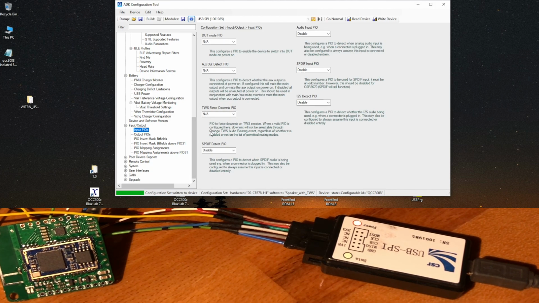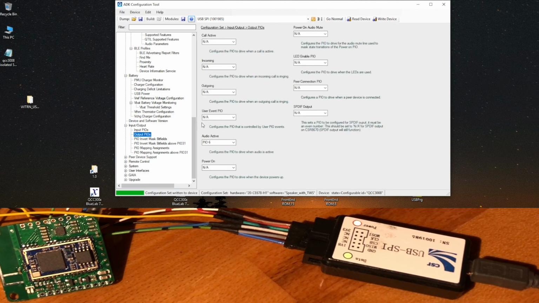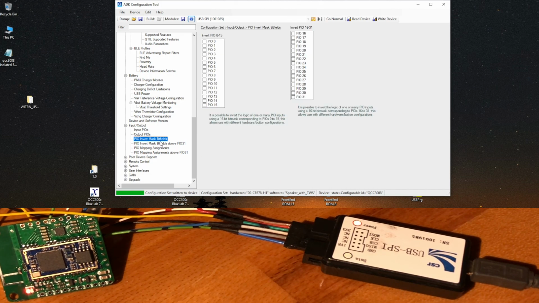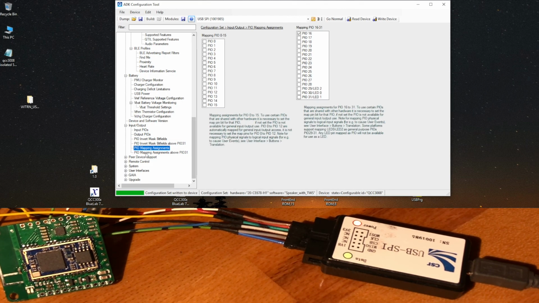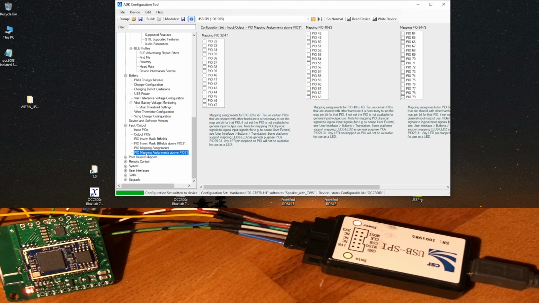You can have some inputs into this chip that will trigger different events and stuff. Again, Eric is your guy for this. You can ask him about this crap. It's outside my pay grade. I think I only used this pin, right? Audio active. So this basically is pulled high when a stream is present, and I've used this to control some amps connected to my Bluetooth modules. You can invert the pins, so that's very nice. Some other masking pins, whatever.